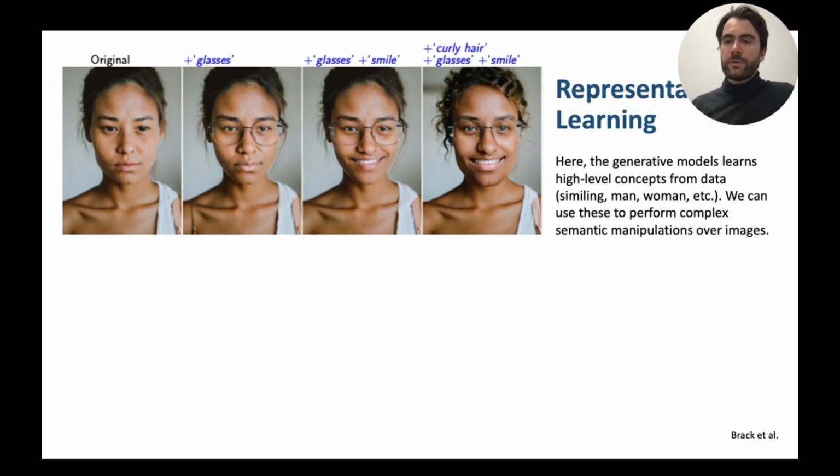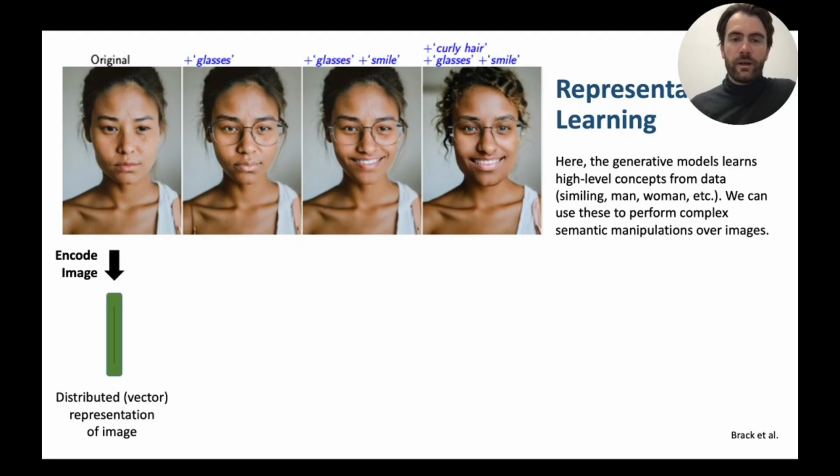And this is useful both for understanding the data and also for performing interesting tasks over images, such as manipulating them or playing with their attributes. And this is the example that you see on the screen. So what you see here is an image that has been manipulated by playing with its representation in the high-level, semantic representation space.